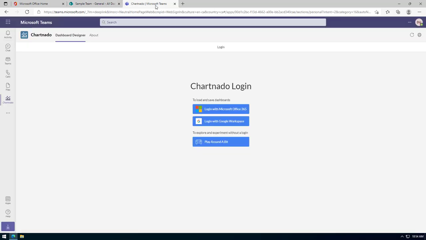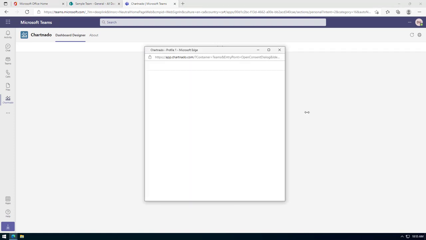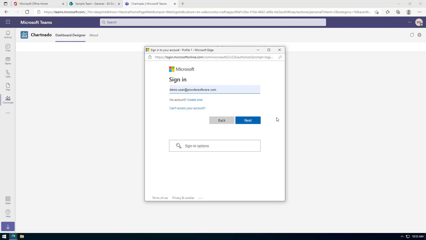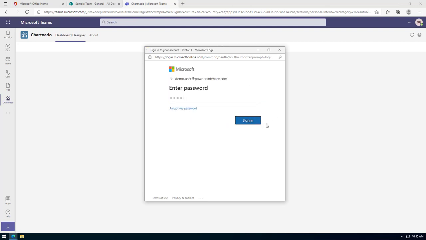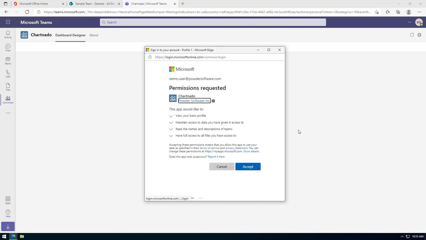Now, the first thing we'll do is log in with our credentials. Basically you just log in with your standard Office login. The first time you log in, we do have to ask you for some permissions, mostly so that we can read and write the SharePoint OneDrive file system. That's all we're doing, so that we can load and save files from OneDrive.